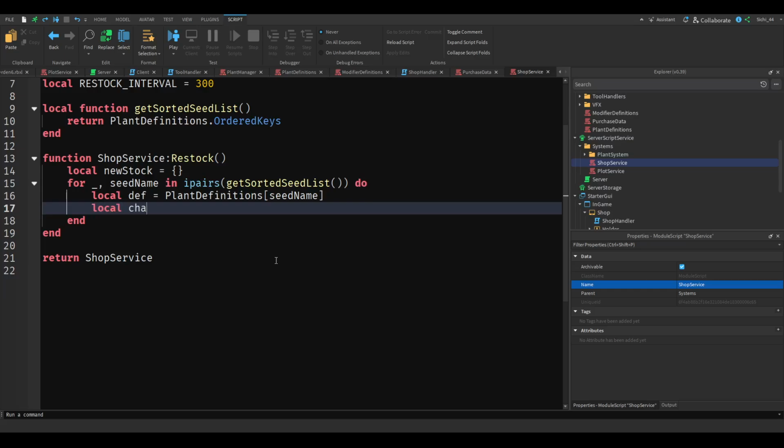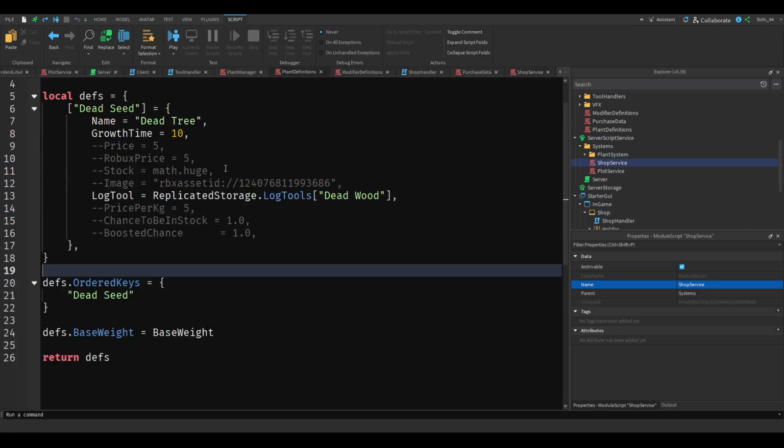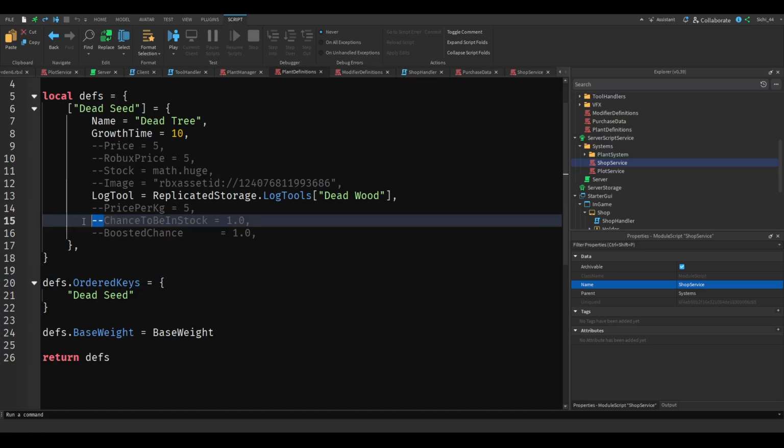The local chance is going to be equal to def.chance to be in stock. Now you need to go to your plant definitions and make sure this is there, so the chance to be in stock. And 1.0, so 1, is equal to 100%.